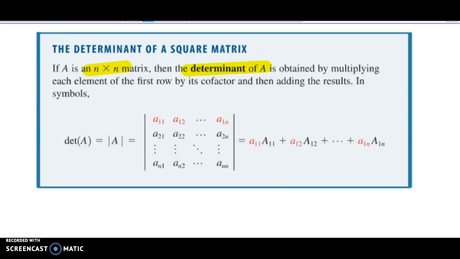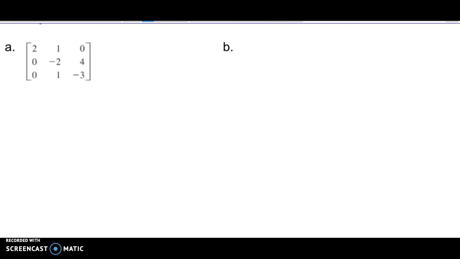All right, so how do we find the determinant for a square matrix? If A is an n by n matrix, meaning it's larger than a 2 by 2 matrix, then the determinant requires some extra steps. I encourage you to grab 2 different color highlighters to help you follow along with the rest of these notes. Okay, so let's find the determinant for a 3 by 3 matrix.